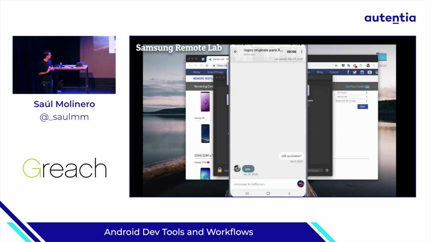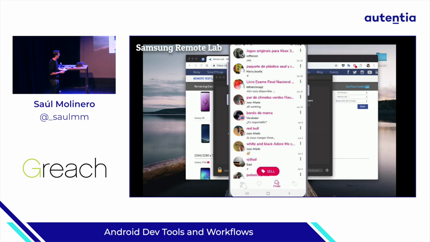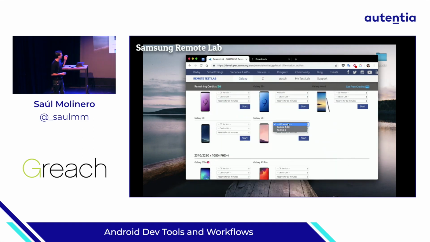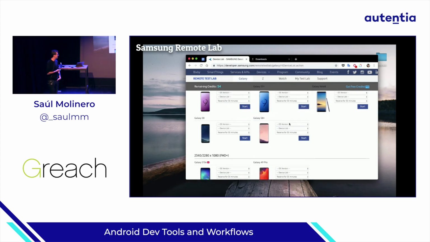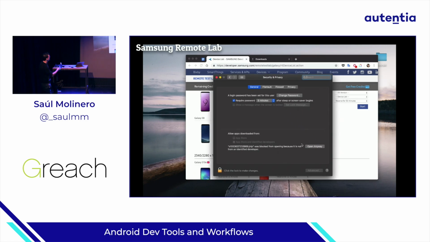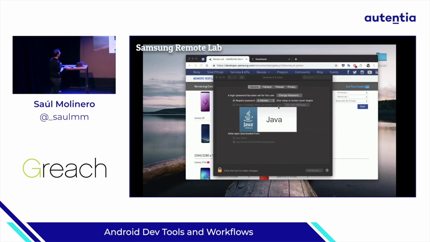And that was crazy for me, because the issue was at the root: the activity flags were wrongly set, but that issue only appeared on Samsung devices without physical buttons. So we discovered this thanks to this tool. You have some credits to spend here, and you can use them to test your application.